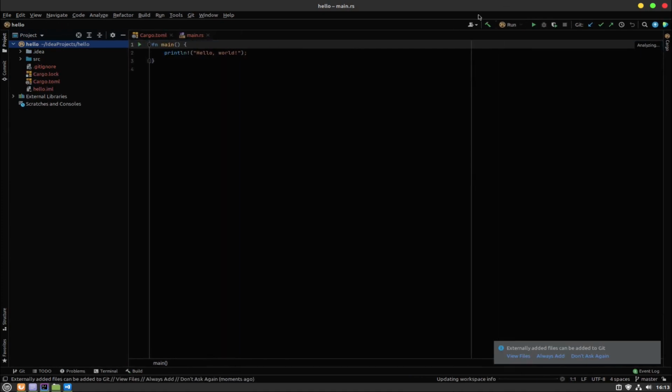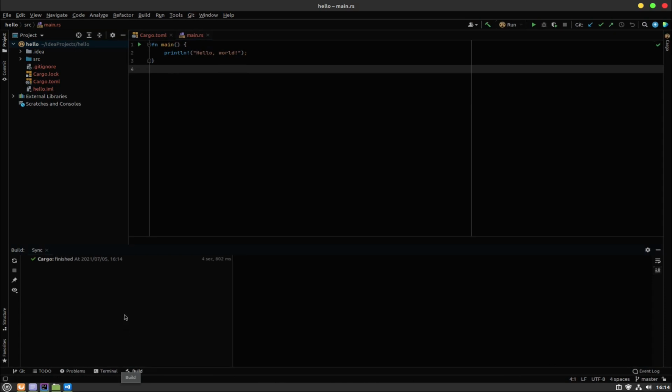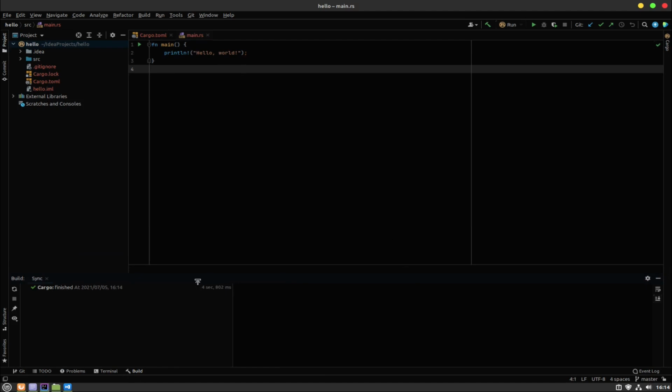You'll notice over here, there's this little green hammer, build project, Control F9. Click over here on build so we can actually see what's happening. Actually, I don't like the colors, this dark here is not very good, but you'll see on my actual IDE that I normally use, it'll look a little bit better. And all right, there you have it.